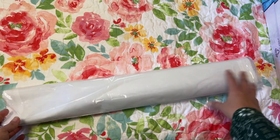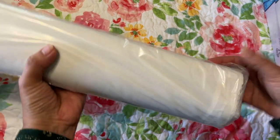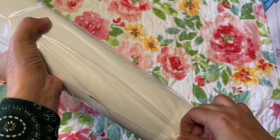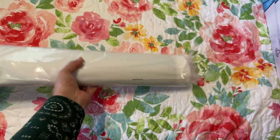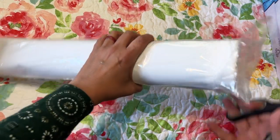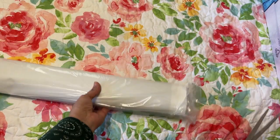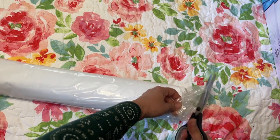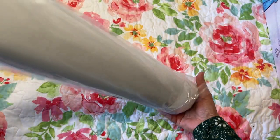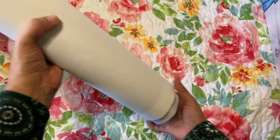With that being said, I also can't afford to keep going like I have. I really try to not use my credit card when I am buying my diamond paintings or any crafting things, like my coloring books and such. And, oh, something's gonna rip right there. Let's see, I think I have some scissors. So, I try to pay cash for all the orders I do. And I'm not saying I haven't done a few on a credit card, but I try my best not to, because I don't want to get a big credit card bill or get into debt over my hobby. So yeah, I'm just gonna have to not get so many, and I have enough to work on for at least a few years.